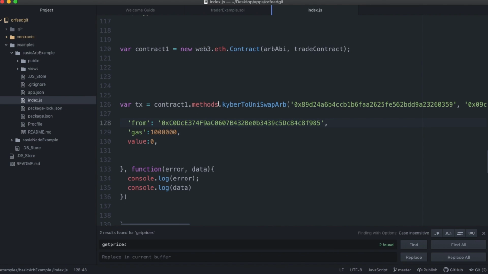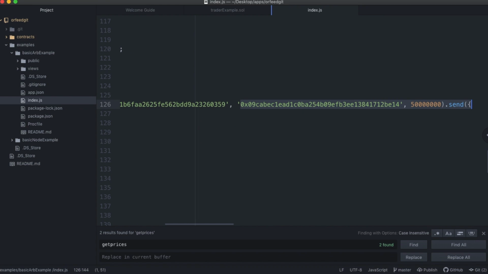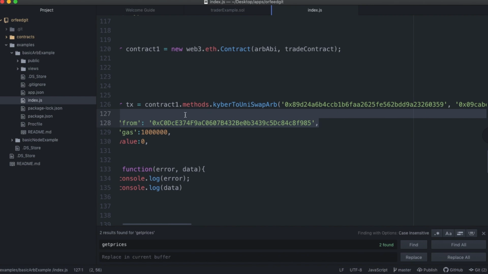And so Kyber to Uniswap ARB, I'm just putting those parameters in. Here's the Psi token address here. And then the reason I set it up like this is so you could just put in whatever tokens you wanted down the line. And then here is the Uniswap actual location. And then here's the amount I want to trade, just like we did last time, which is a really small amount of Wei. Wei is just a form of Ethereum that's a really tiny amount. It's like cents to the dollar.